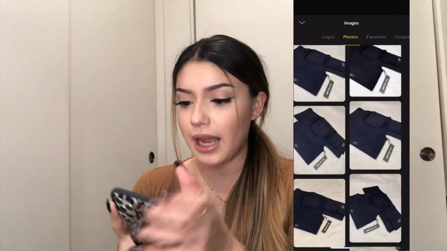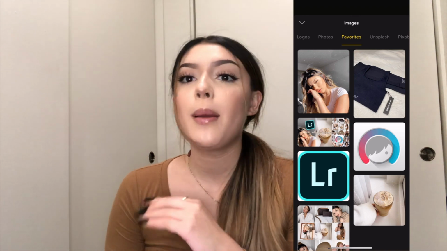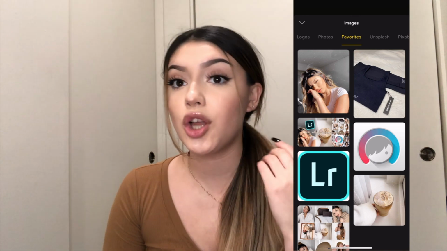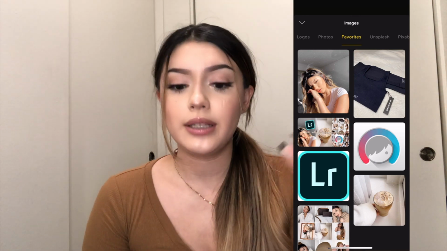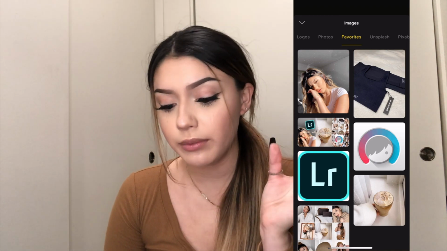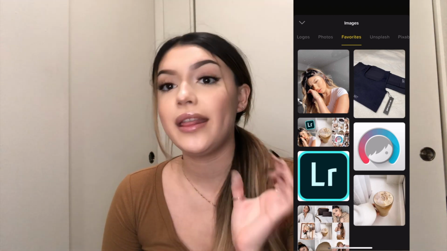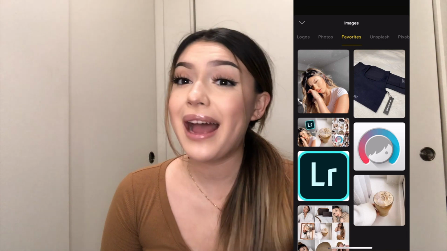Personally, I have already favorited these images, but basically this is how I get stickers onto my thumbnails. In this instance, I have the Lightroom little logo and the Facetune logo. In the past fast food iced coffee video, I had the different logos of the different restaurants that I tried. I'm trying to think what else. Oh, for my editing one, I put the iMovie logo. So basically how you find those is you just go to Google.